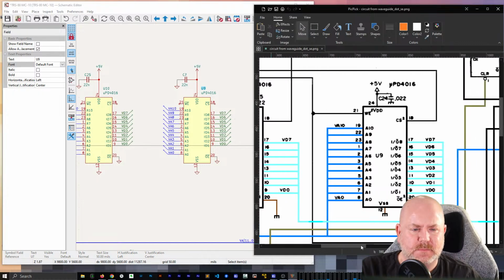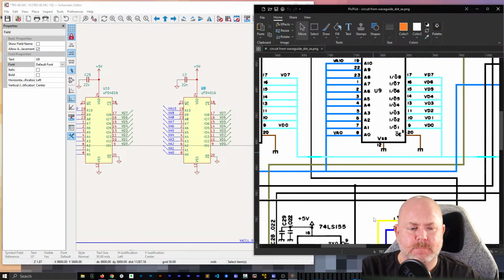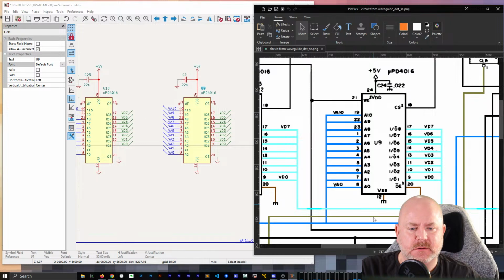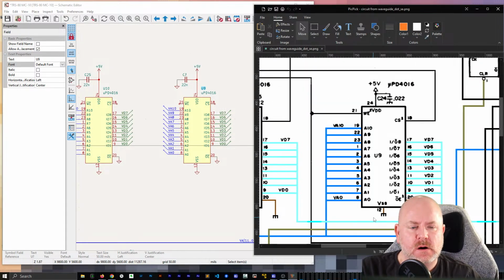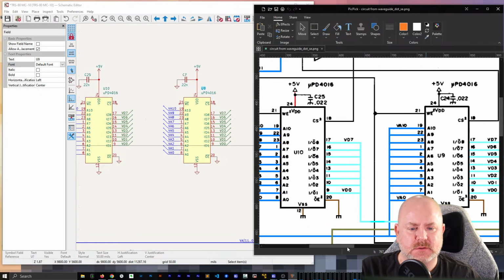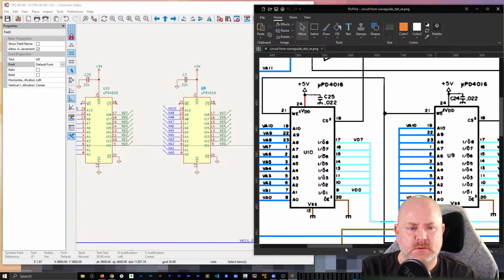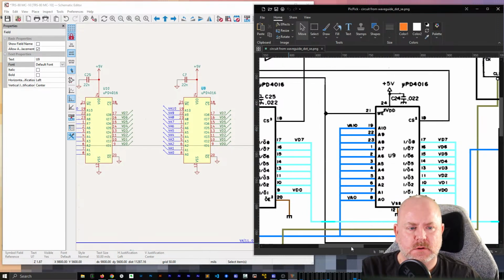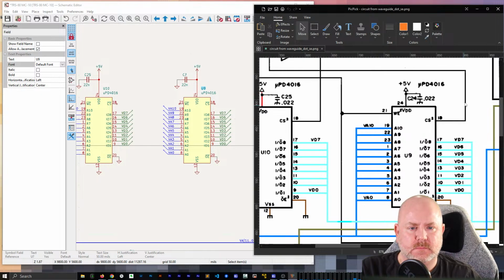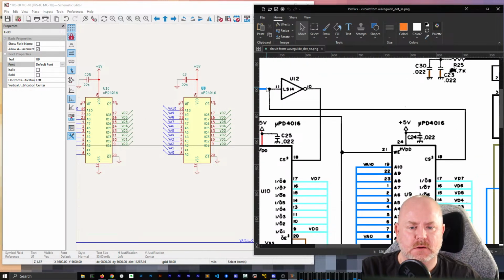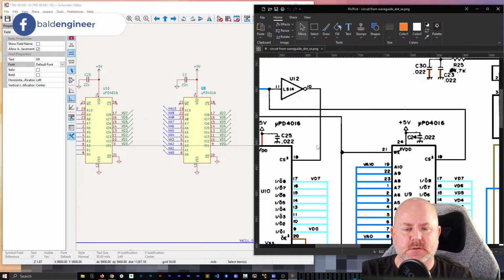I'm surprised they're not off by one address bit or something to be a different bank. I don't understand why you would do this. Oh, but they have different chip selects.